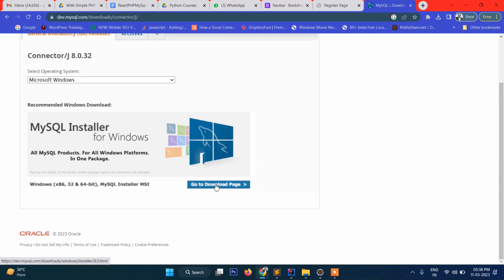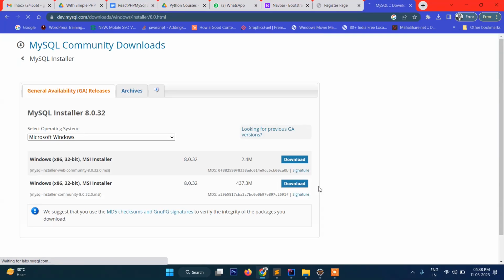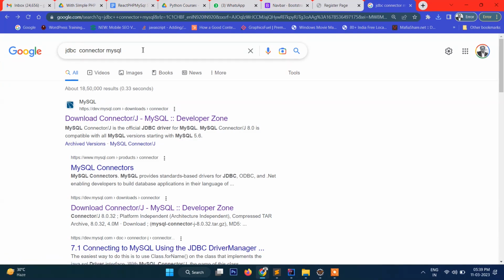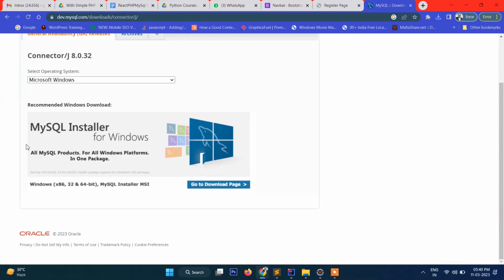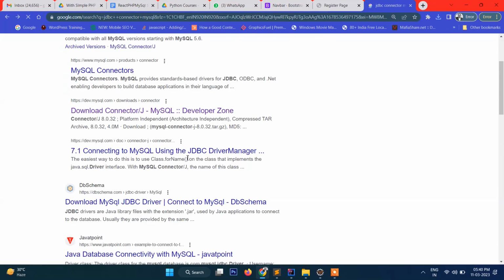Go to download page and we can download the JDBC driver. So this is the syntax JDBC connector MySQL. If you click here, and then you can see, not this one actually, here this one, download connector here.